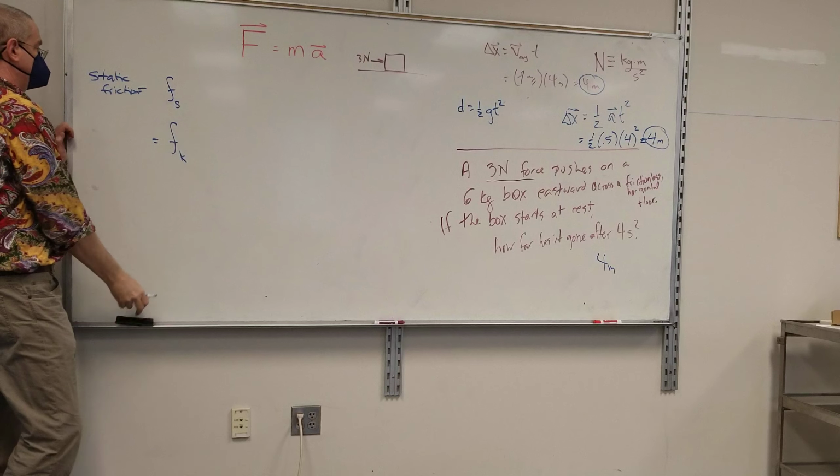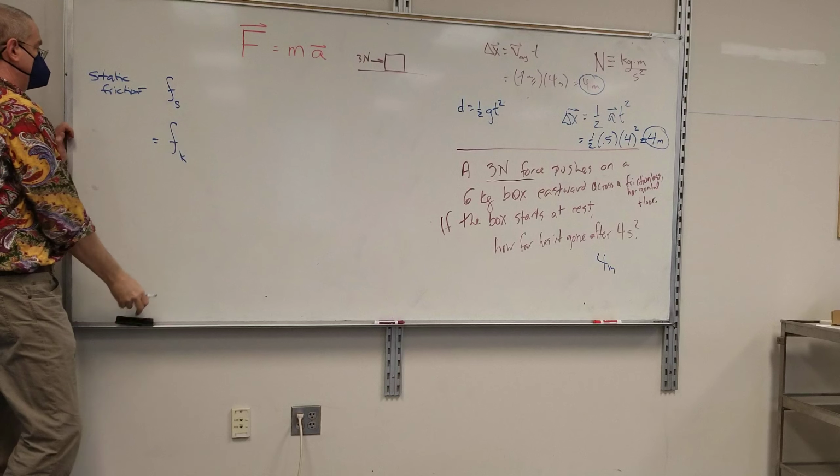So right now, I'm pushing against this table, and the table's not moving at all. Static friction is keeping it in place. I push lightly, static friction matches me. I push a little bit harder, static friction is matching me. I push harder, static friction is matching me. At some point, I'm going to hit a breaking point, and the static friction stops being static. Once it starts sliding, that static friction quickly becomes kinetic friction. So the static friction is always less than or equal to some maximum value.